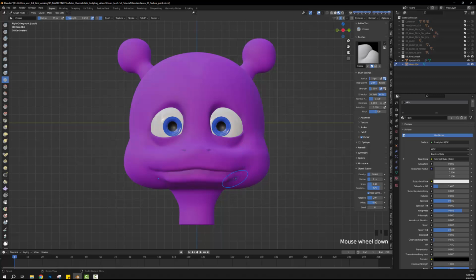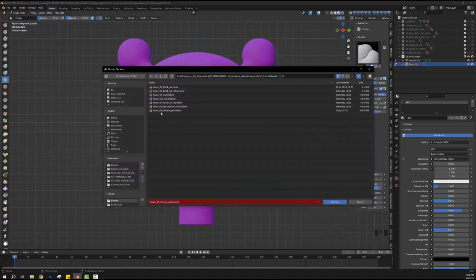Now we're just going to go to remesh. And let's see how that goes. Might not work well, so it's probably better first to file, save as 7. Tweak.